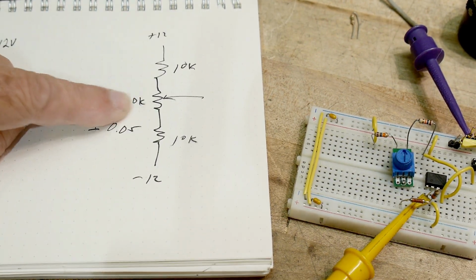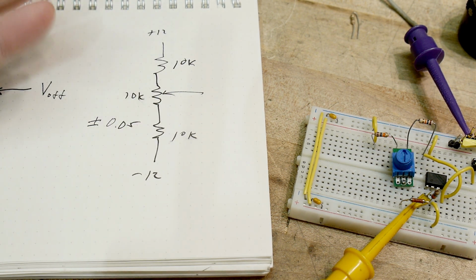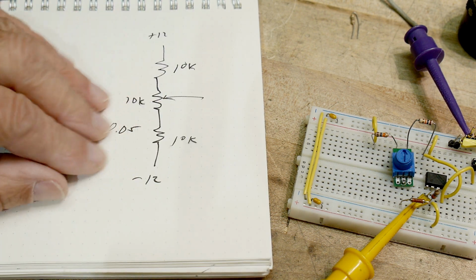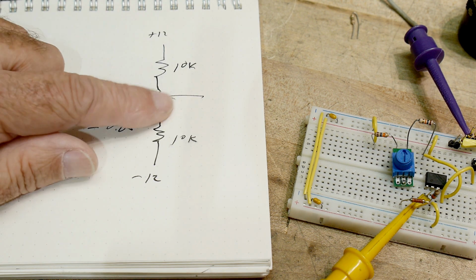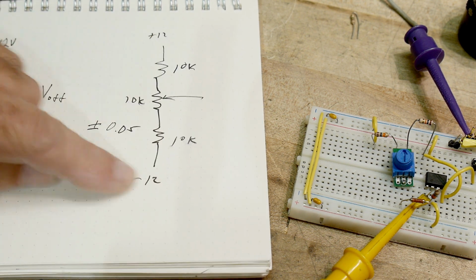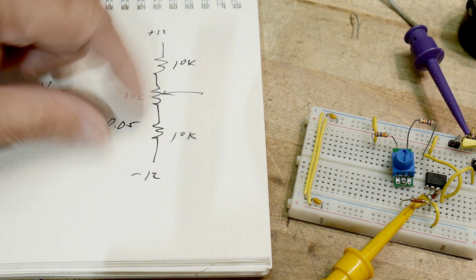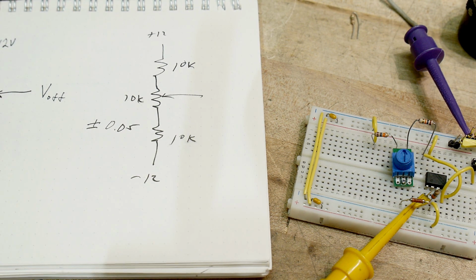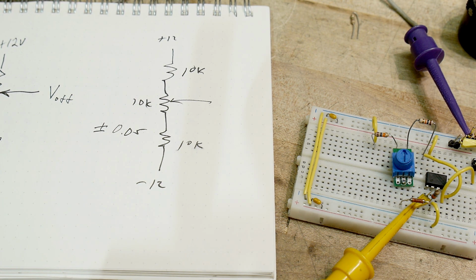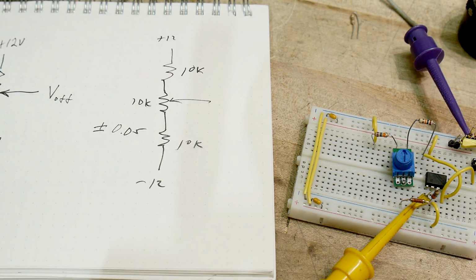You can make this even better, right? You can make this a 1K potentiometer, and your range is limited, but if your circuit gets accomplished by having a certain thing. So this requires some thought and some statistics to know what are the best values to use here in order to give you the full range that you need, yet make it really, really easy to tweak, okay? And so those adjustments that seem to be very, very difficult in instruments, a lot of times could have been solved by putting something like this in there.